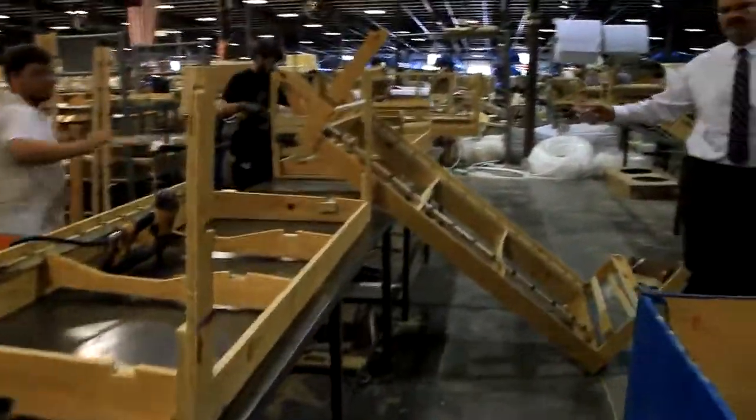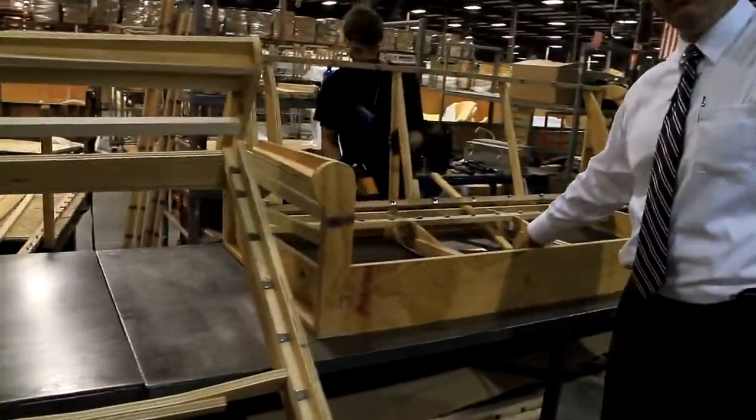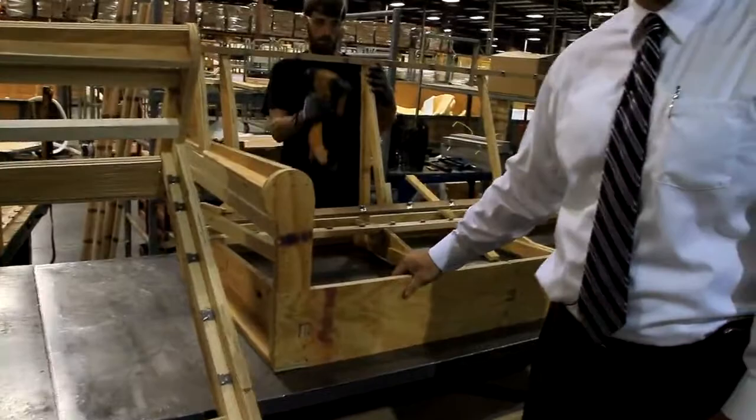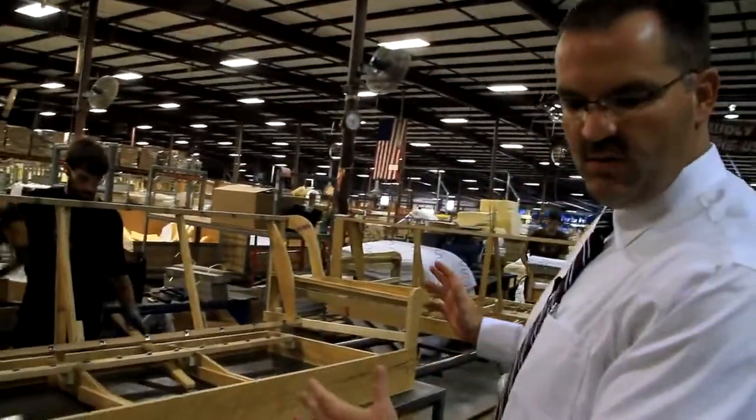The next operation, you'll see we start putting on the top rails, or we put on the half moons, we put in the spring rails. We try to divide these operations so that it flows like a continuous flow.